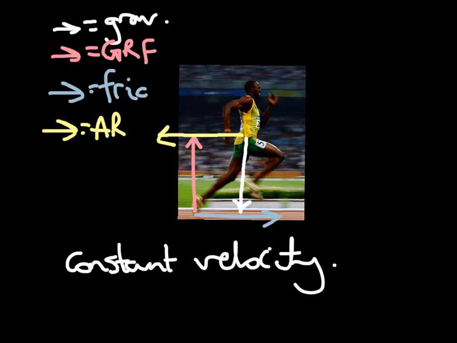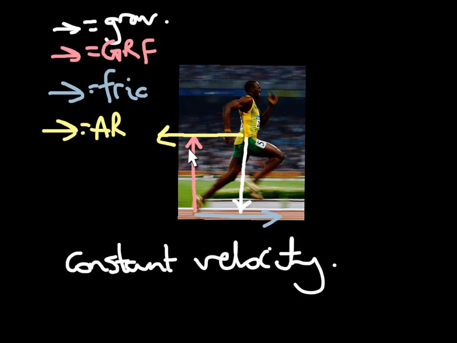Something else I've got to tell you to make sure that you're aware of it. If you look, I am drawing these arrows and I'm giving them what we call a point of application. What I mean by that is gravity always acts right down the middle of his body. Don't draw a gravity arrow outside of the human body. You won't get marks for it. Air resistance acts through the middle of his body.